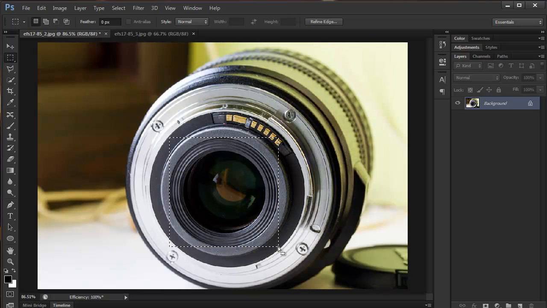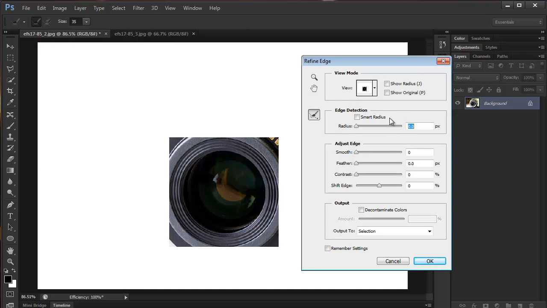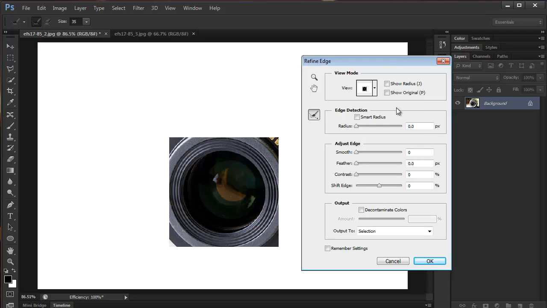Here's a couple of things I can do. Let's say I want to create an interesting effect with no background behind it outside the marquee and fading nicely. So I can click the Refine Edge button in the options bar. I'm happy with the white background for now, but you can change the background to anything you want. And here's something interesting you can do in here. If you smooth the edge, you're going to get rounded corners. Very nice, very interesting effect.